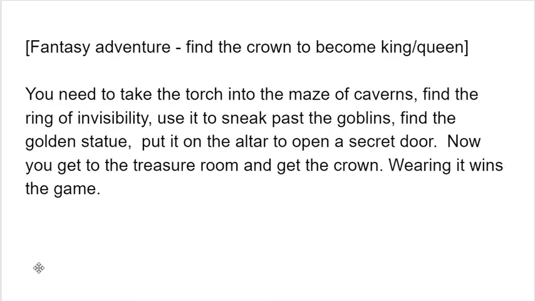Once you've got this obstacle course, then the next thing we're going to do is turn this into a series of commands that the player is going to type. We're going to turn that eventually into code. So the idea here is pick a genre, figure out a goal for the player, and then figure out the obstacles that the player is going to have to navigate through in order to reach that winning state of the game. So that's how this works.